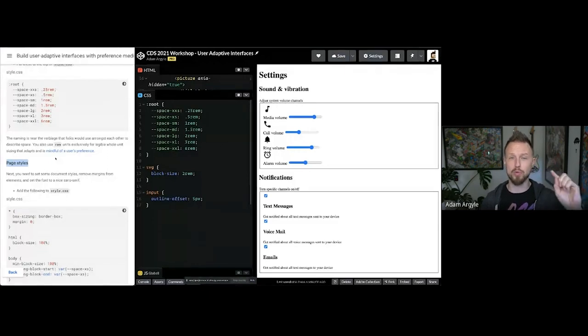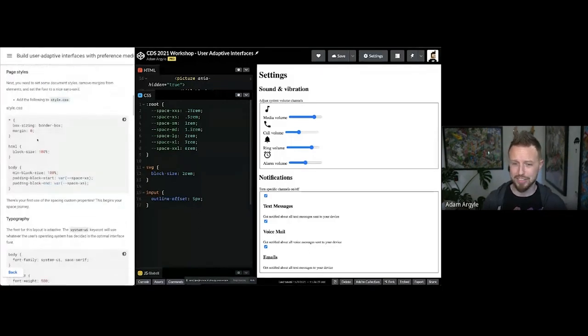So 1 REM will equal the base font size of their preference, and you can build up from there. I find that it's really healthy to think about it that way. So these extra small and extra, extra small sizes are underneath that particular user's preference size. But we're not going to set font sizes to anything like this. I like to set my base font size at 1 REM, and we'll probably get there too. But then it's setting the stage for respecting users' preferences, and I'll build up from there.